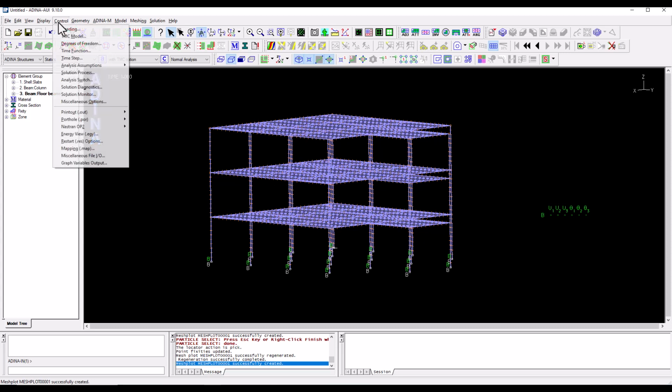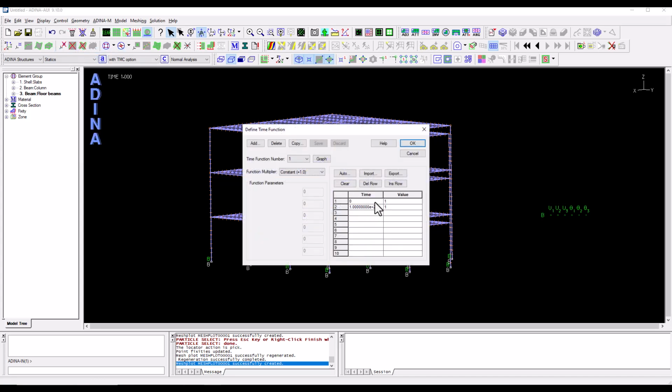So to control that, we go to Control. I'm going to do this through time functions. I could also switch to load cases, but I'm going to use time functions this time. So we have 4 load cases in total. So I need 4 time steps, and I'm going to control the value for one time function.